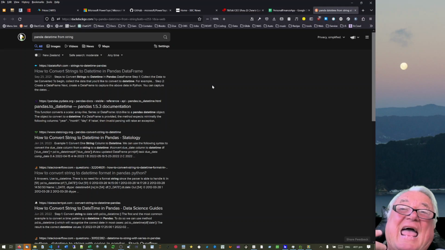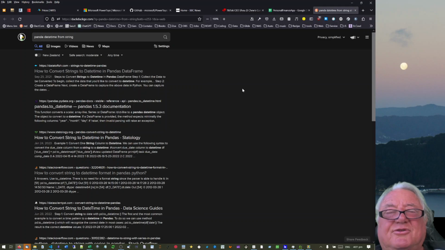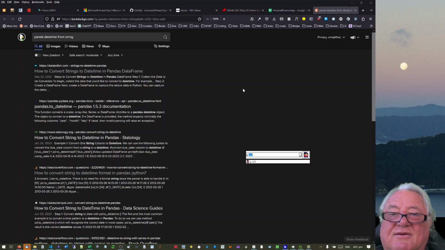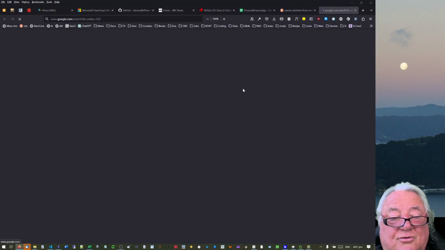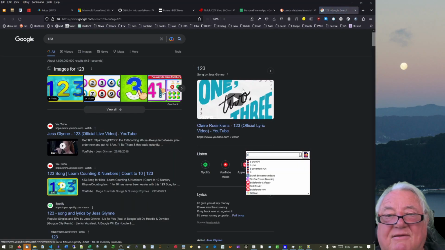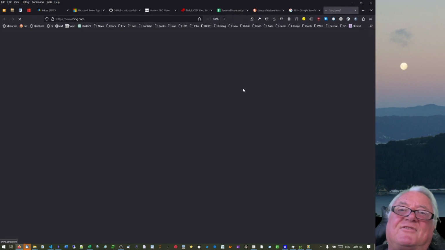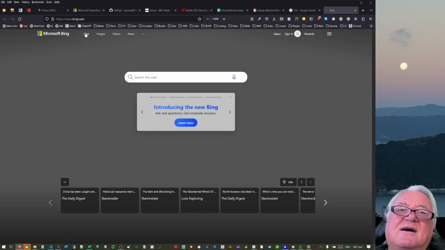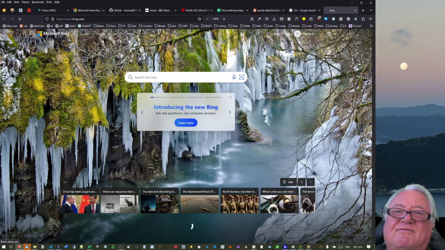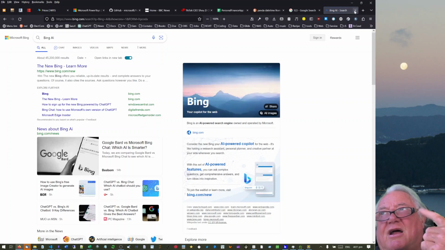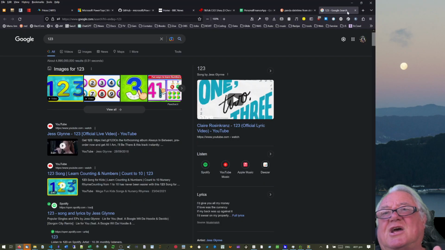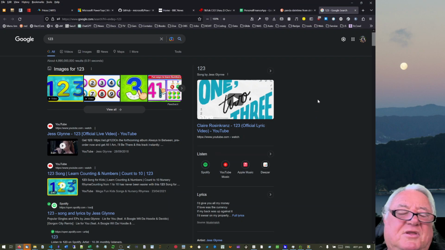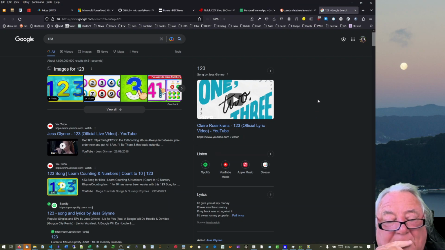And if I'm doing a general search and it's not coming through on DuckDuckGo, I'll go to Google. Now I don't like Google because it does the tracking, but instead of D, I go G for Google, 1, 2, 3, and it looks up Google. I've got another one there which is B for Bing, but I haven't mapped it right. I've got Bing for just B because it's got ChatGPT, but it doesn't work as well inside Firefox, so I've got to get it to fire up Edge and then do it. I need to remap that one, because I find the chatbot can be quite useful as well.